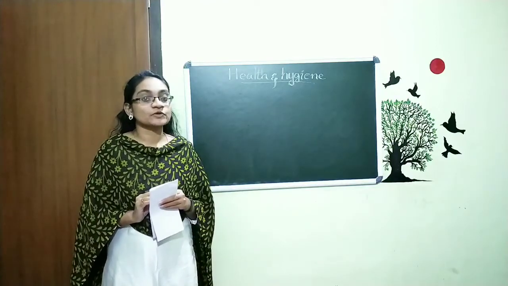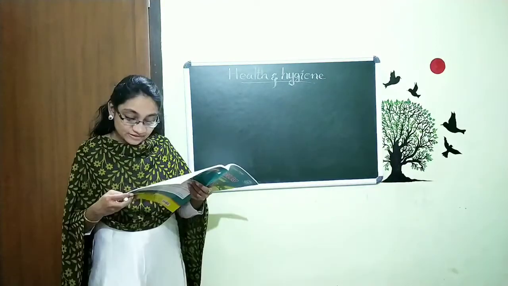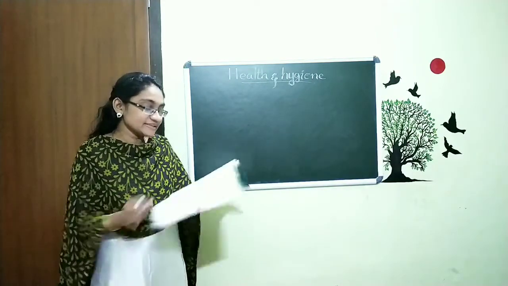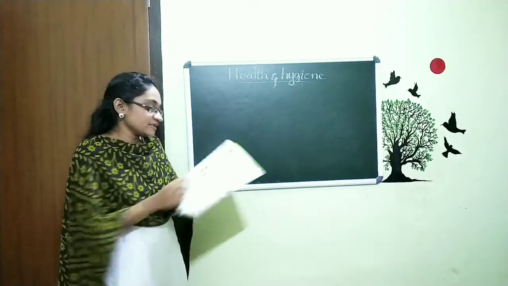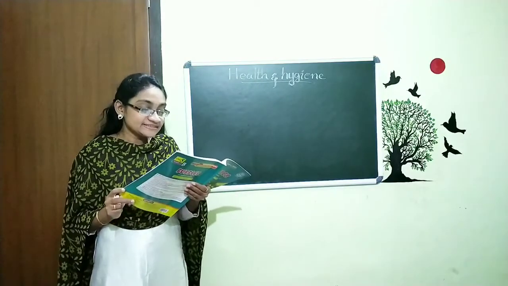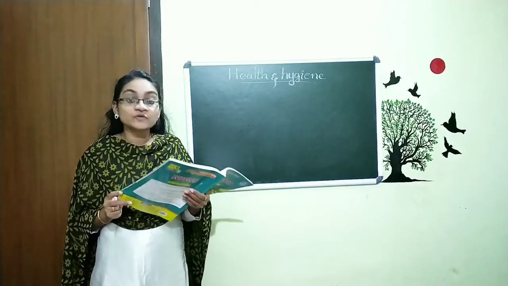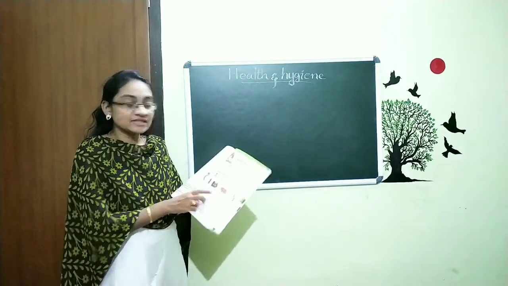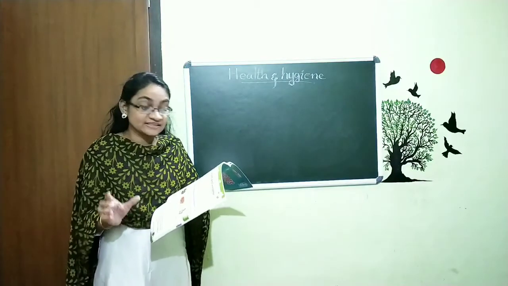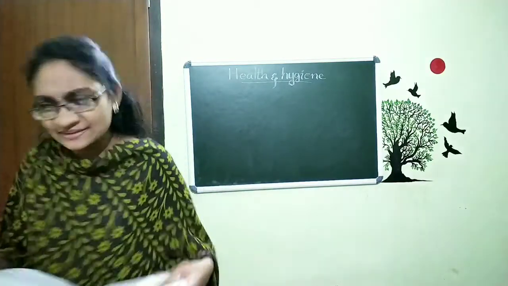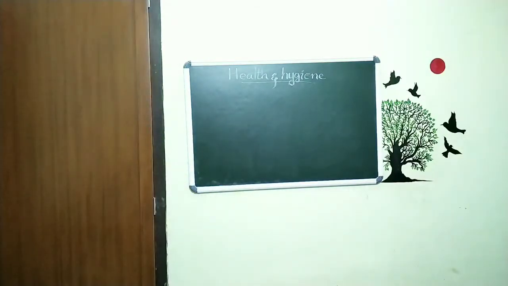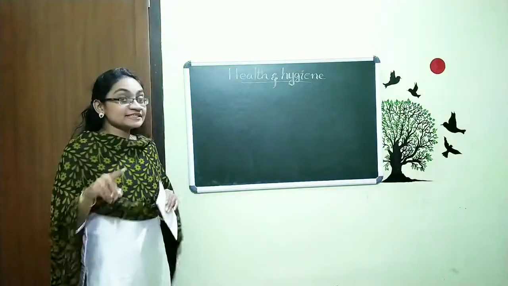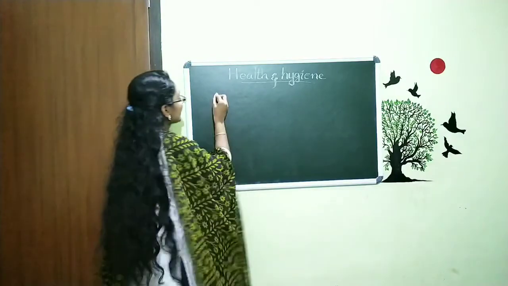In your textbook, you can see that the activity is on page number 79. Please take your textbook and there you can see one activity. The activity is this: tick the food items which are good for your health. You can see here some of the food items. Just tick the things that are good for your health. That is a simple task. Just do that. So the activity was related to what is good for your health.